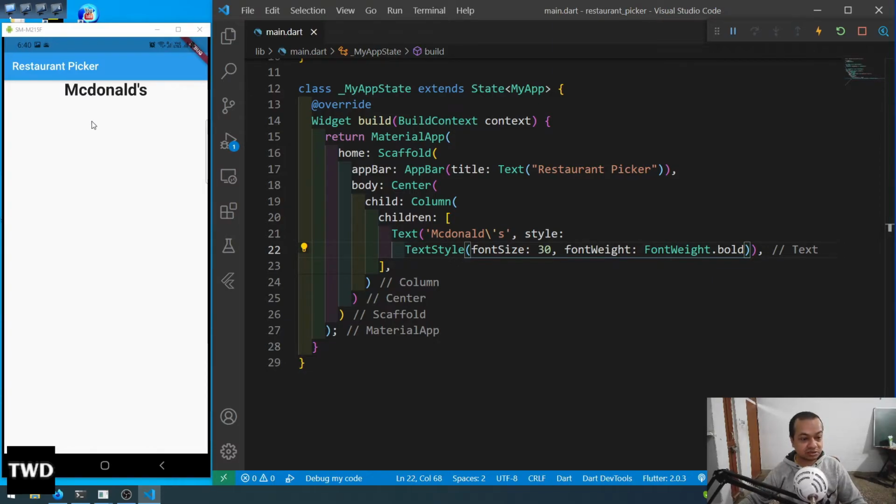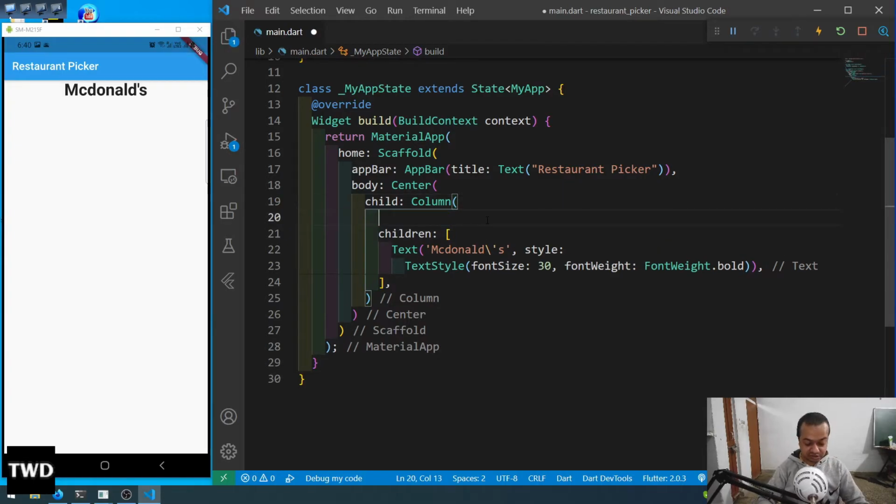But why has it gone to the top? Because Flutter has something like Flexbox. It has all the features like Flexbox, which I have already discussed in my earlier video. If you want, please go through it. So now the column will go to the top by default.